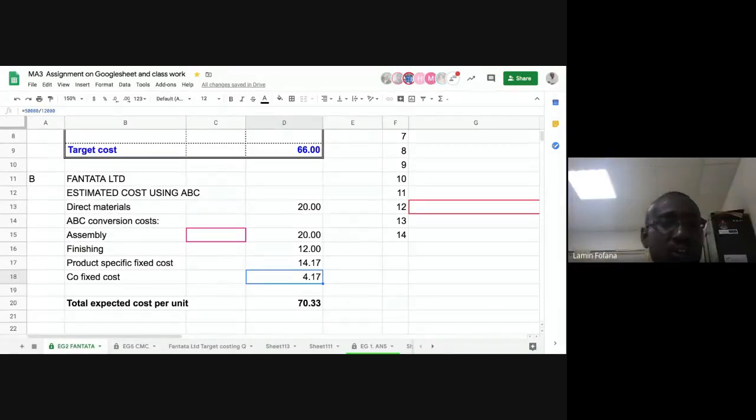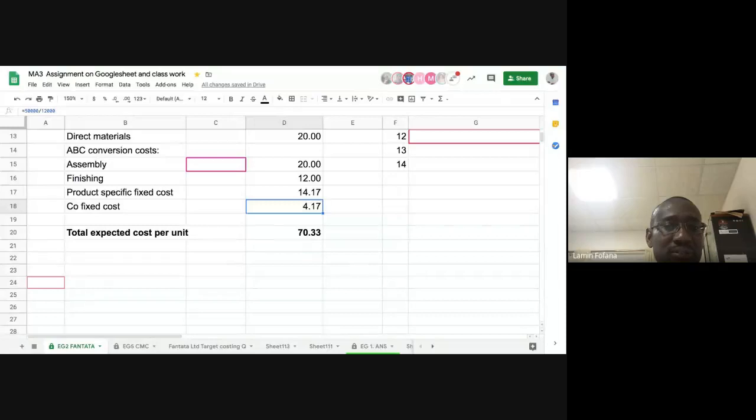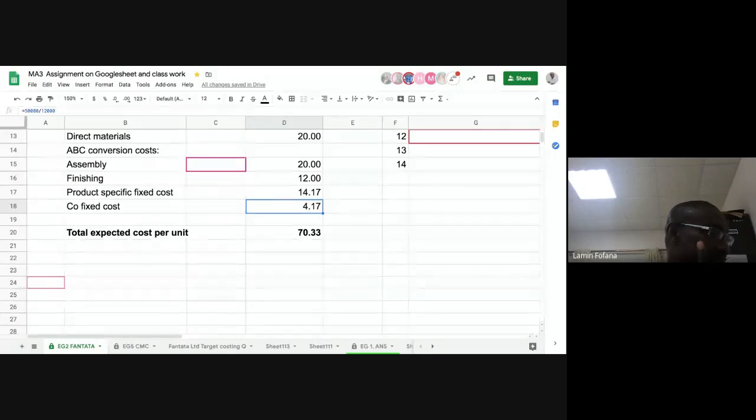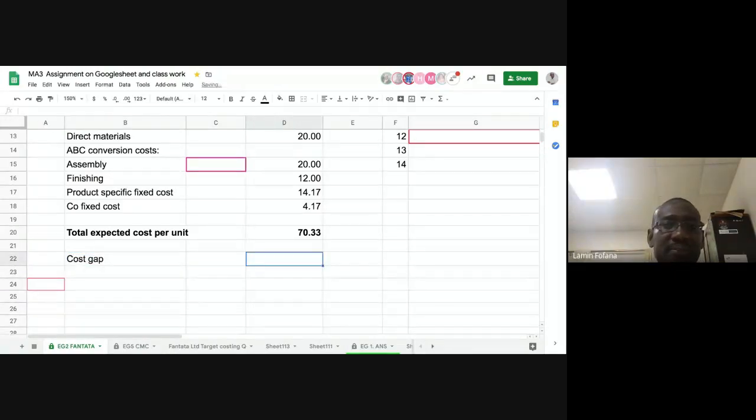Okay. So now we've got our total expected unit cost. So we find our cost gap. What will be the cost gap?